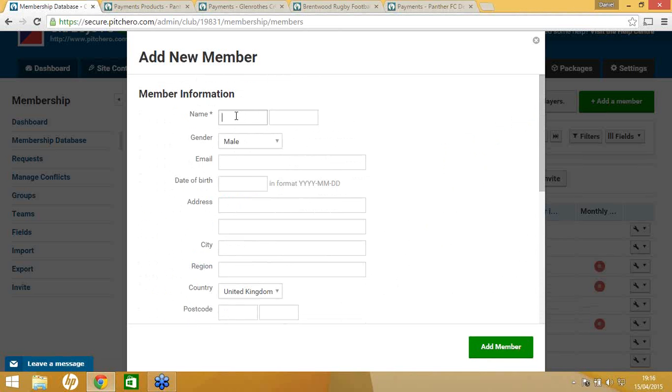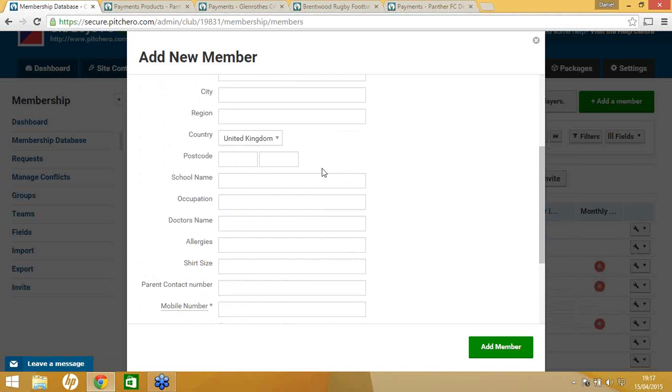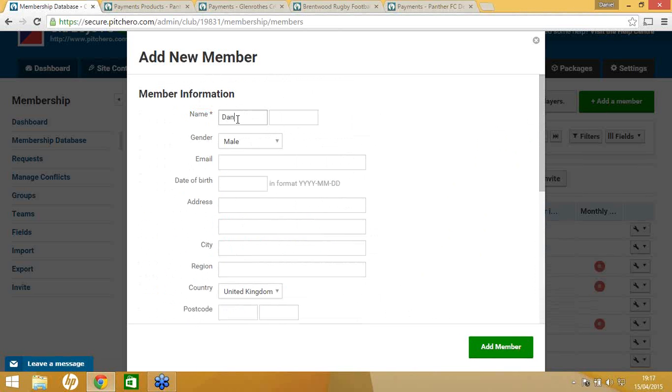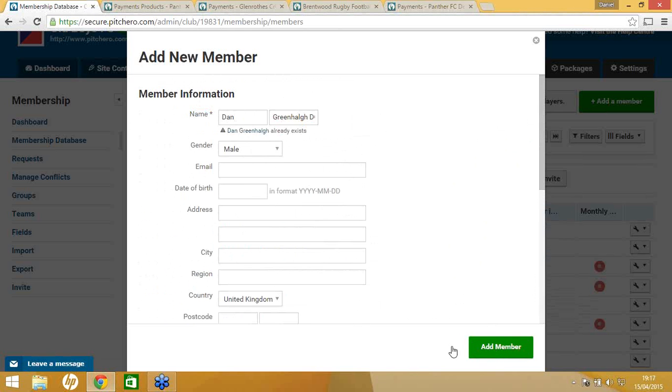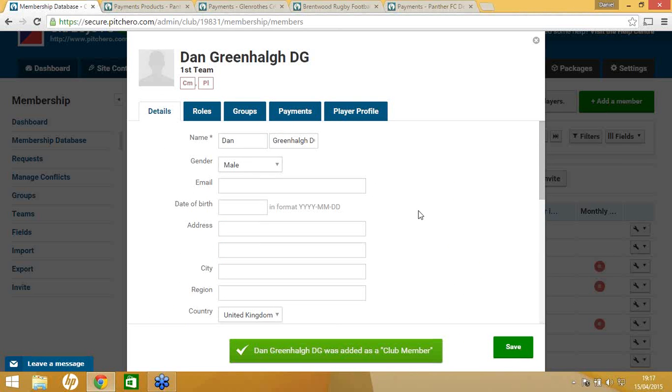The only mandatory field in this form is the name option. So you can actually add members with or without an email address. So this is a way of you being able to upload all of your junior players to your database. Obviously, they might be too young to have an email address, so you shouldn't give them the parent's email address, you should just leave it blank. The more information you can provide, the better, but I'll just provide the name for now. Click on Add a Member. And that's me adding somebody to the database.